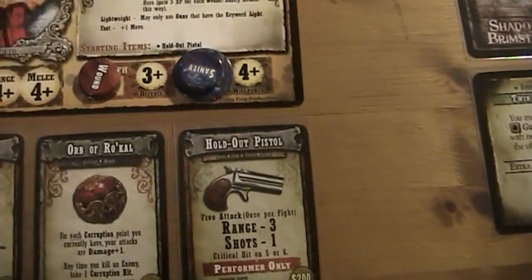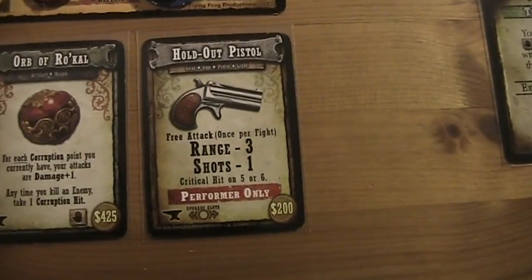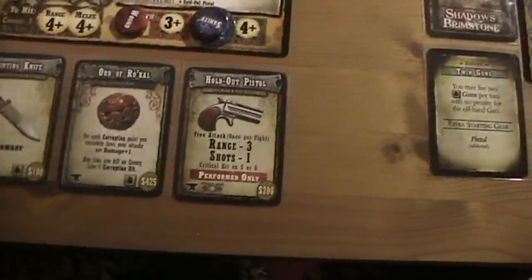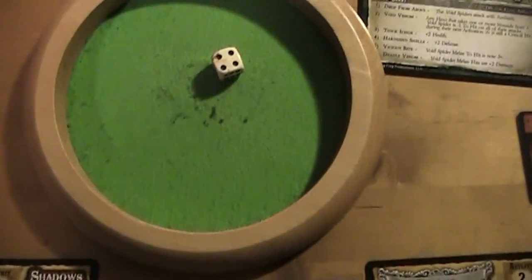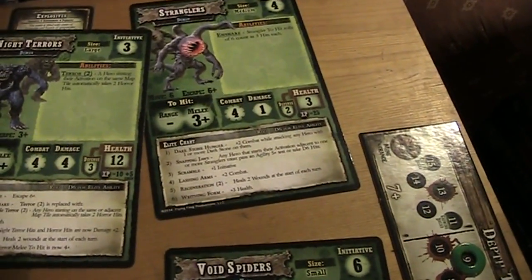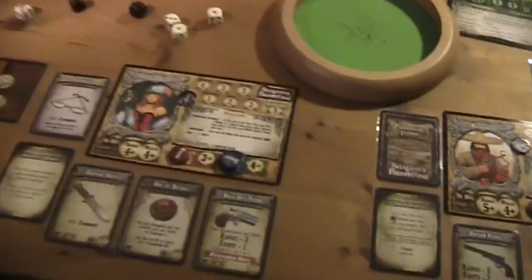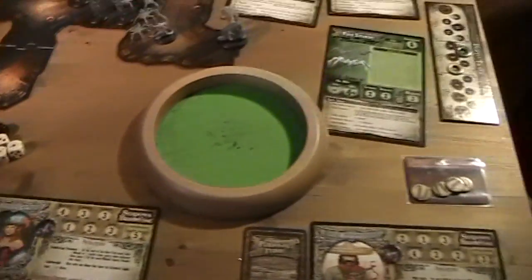I'm not sure if I want to use my pistol. Actually, I might use my holdout pistol. I think I will. It gives me a free attack once per fight. So let's use that thing. Well, that's a hit. Sadly not a critical hit, but it's a hit. I wonder if I should attack a strength. No, actually I can't, because I have to attack an adjacent enemy. So I'm going to attack that spider here. Oh, great. So that's no effect because the void spiders have a defense +1. Okay, so my attacks were pretty bad until now. Just lucky that the others didn't do better.